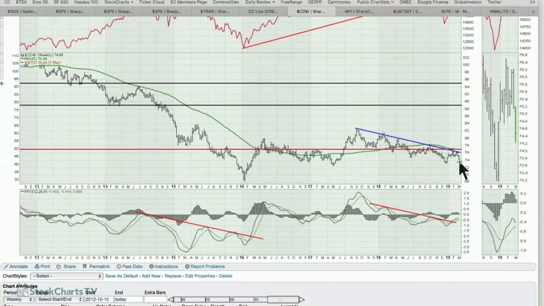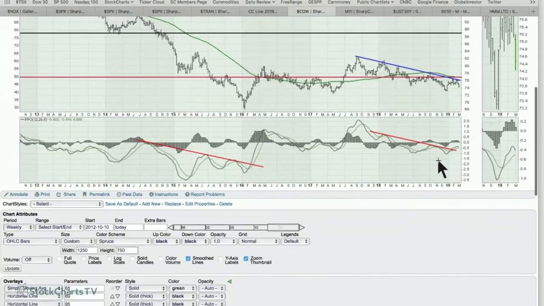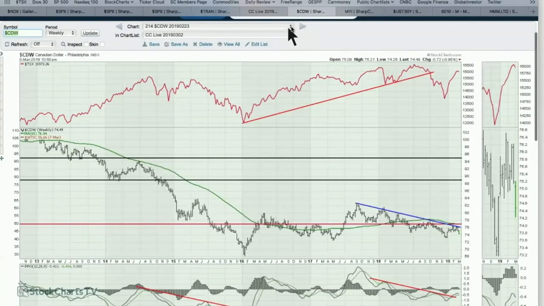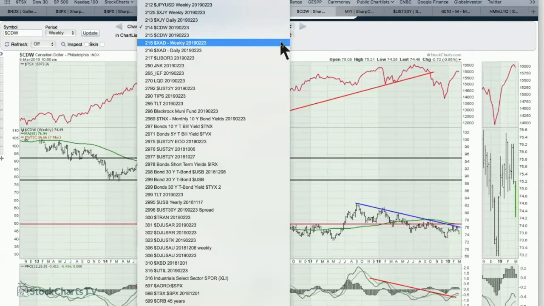And a horizontal support on the Canadian dollar, if that starts to break as well, you'll notice the Canadian dollar was pretty weak all through 2014, 15, and 16. And then in the lows in 2016 rallied out of here. Notice this touch on the 65-week moving average just as the US dollar broke out on that previous chart I showed you, and down she went. And here we are sitting here touching the 65-week moving average and failing. Really important stuff that, as we go below zero here and can't get any momentum, this is not a place to get very optimistic on these currency moves against the US dollar until we see some sort of a directional change.